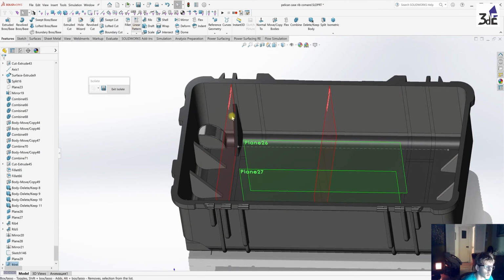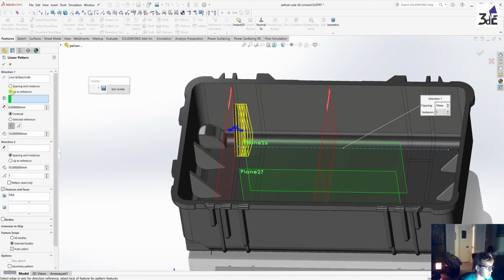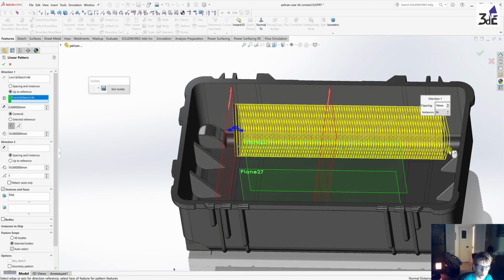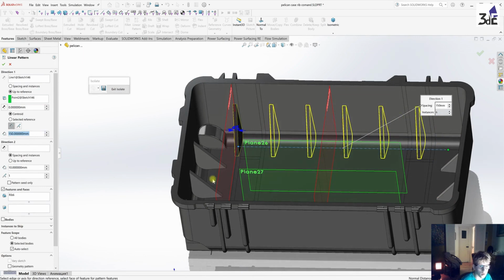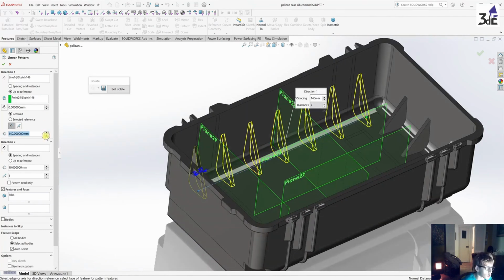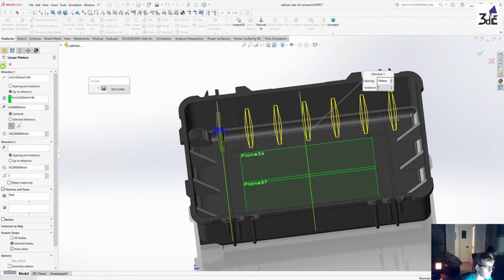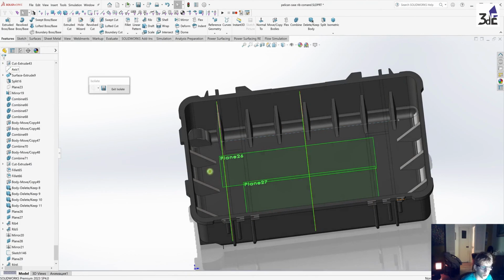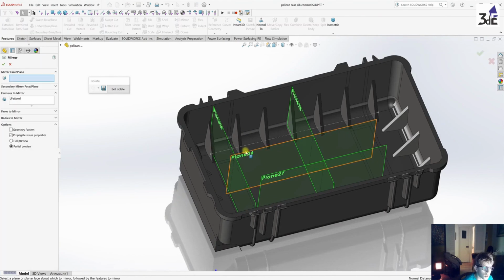Next, we create a linear pattern. We select our line and choose up to reference for something. Here I'll select our point, and now we specify the distance between instances. I'll make about this many ribs. Even a little more, like this. Now we click OK. We are creating more ribs, like this. Next, we do a mirror operation. We mirror it, okay?